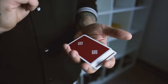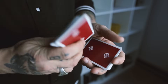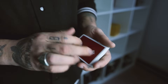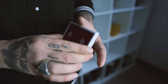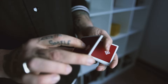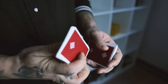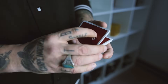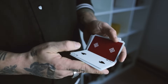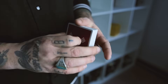A nice little closer instead of just dropping it on top of the pack — you kind of do this. It just looks a little more fancy. You still have it between your middle and thumb. You're going to do like a Stuart Gordon move where you just turn it over and close it like a book. Your thumb slides down, keeping that grip, and then you just close it. And what that looks like is just a nice way to close that cut.